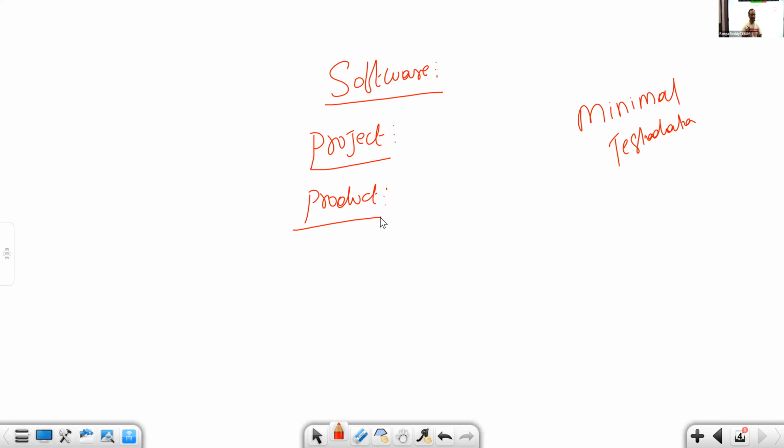Stitching your dress with a tailor. Is it a project or a product? Why do you call it a project? To how many people is the tailor stitching? Lots of people, but how is he stitching the dress?